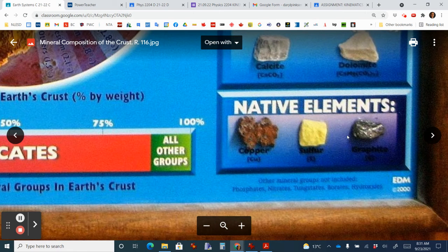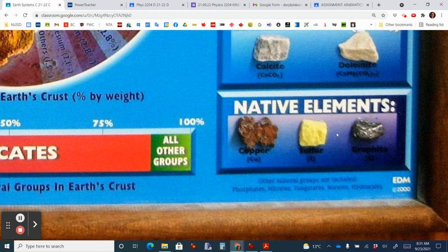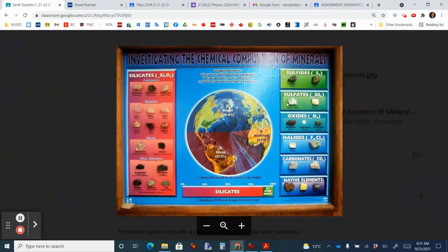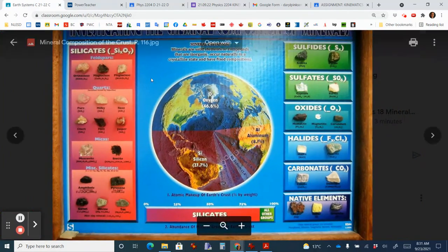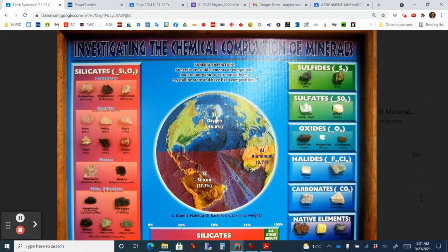Also gold, I don't have that pinned up on the board. Silver, that occurs in its pure form. Diamond, that's another form of carbon. What else? Platinum, sometimes. It's not very common, but that does happen. And that's it. So this is a really, really good summary of the silicate minerals and then the 6 main non-silicate mineral groups, the percentages of the crust that they make up, and the elemental composition of the crust.